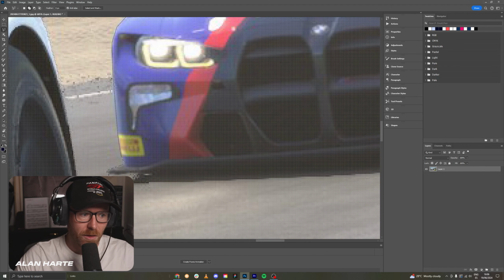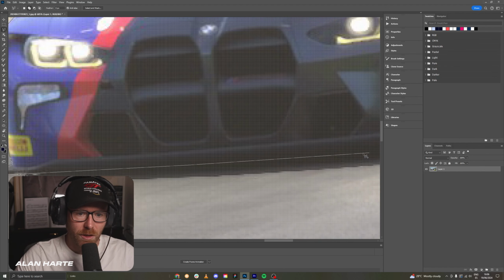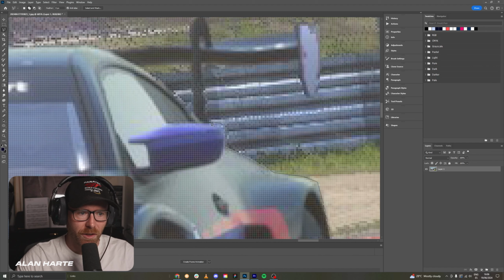So again, I'm going to be taking a few seconds here to just generally go around the shape of this car, trying to be as careful as possible to get all of the details in here. At the bottom of the car there where there's no detail really, it's all just shadows, I can obviously just create a straight line as that's not going to be noticeable whatsoever when we actually get to the final photo. The more intricate bits, of course, you can see here now I'm so zoomed in on the photo, it gets quite pixelated. But of course, we still can see the general outline of the spoiler here on the car. It doesn't have to be exactly precise. Of course, I want to make sure to knock out as much background in there as possible. So now we have the basic selection made on the BMW behind.